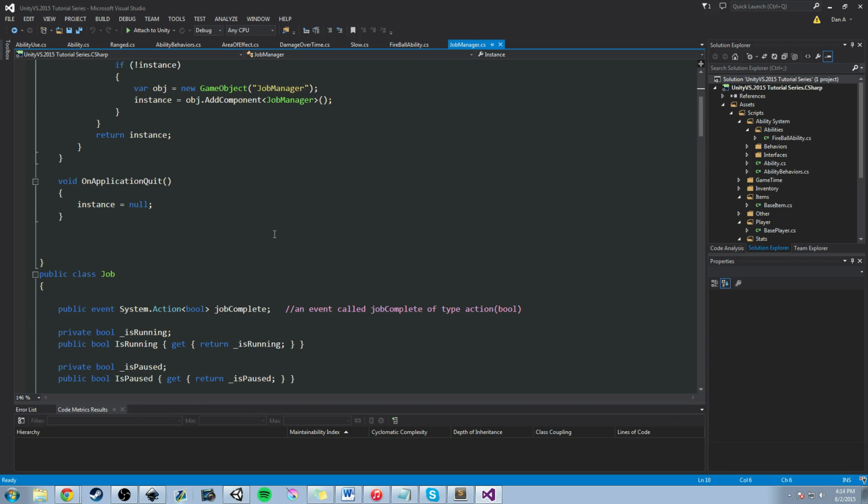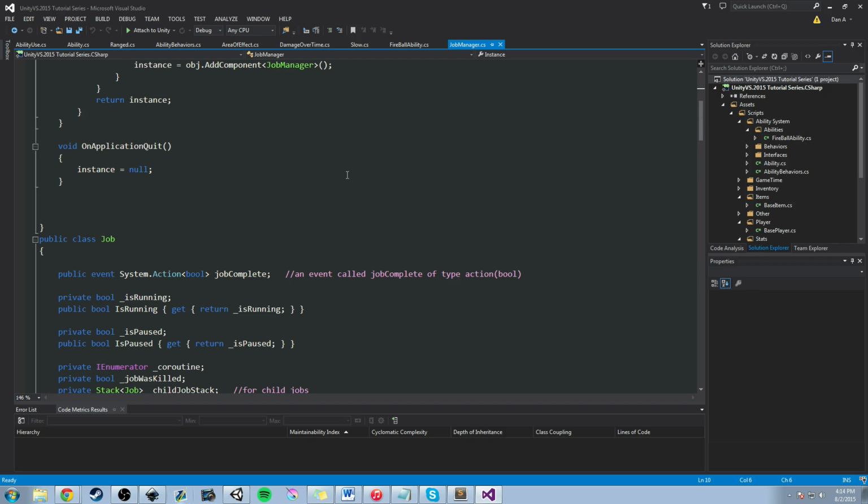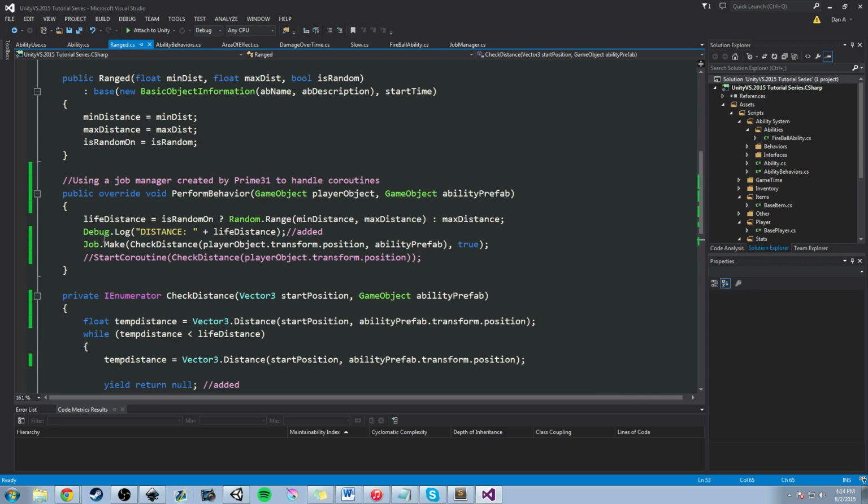But once you have this job manager and job class set up and created after you watch his video, in our range class you can see where I call job.make. So basically what we're doing with job.make is we're passing in a coroutine that we want it to use, which is this check distance coroutine. We're saying, hey, we want to start this coroutine, and then we're passing in the two variables that we need for our coroutine to work, and then we're sending in true, meaning we want this job to start immediately.